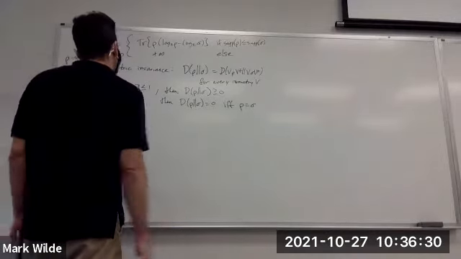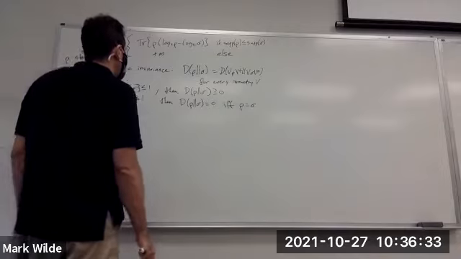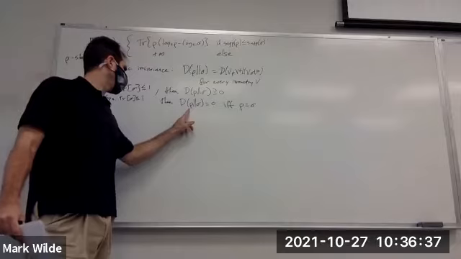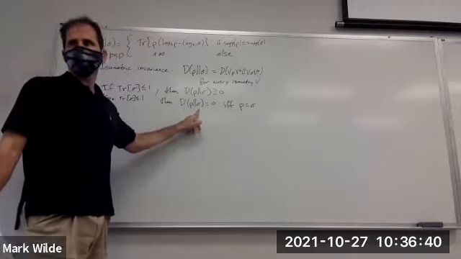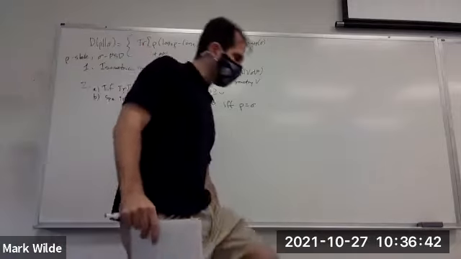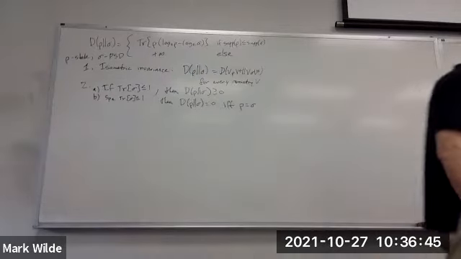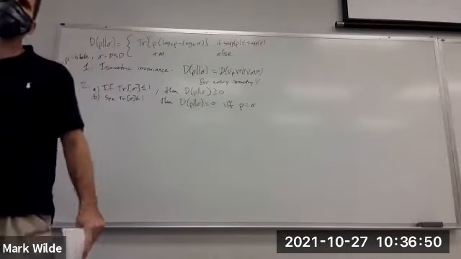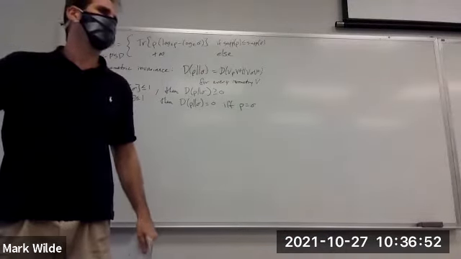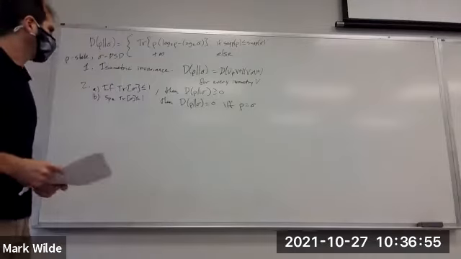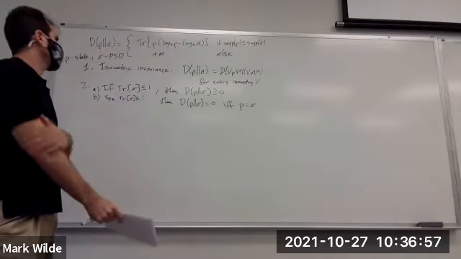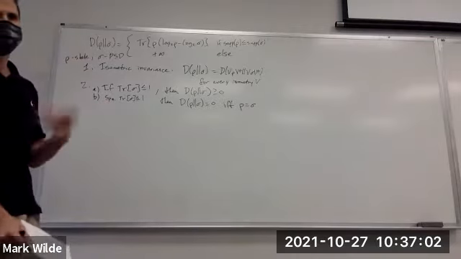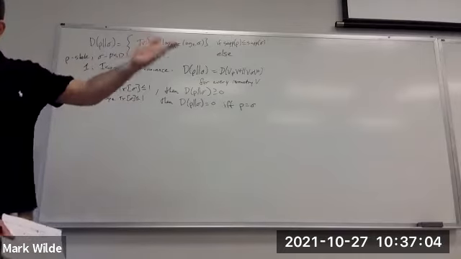And that is, we talked about mutual information on Monday as the relative entropy between the joint state and the product of the marginals. Right? That was another way you could write mutual information. So what this tells us is that mutual information is equal to 0 if and only if the state's a product state. And so that's the sense in which mutual information is a correlation measure. Because if it's not 0, then there has to be some correlation.